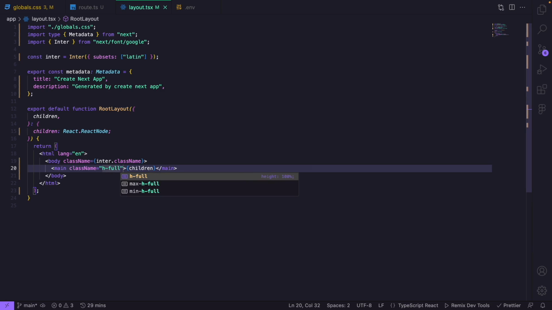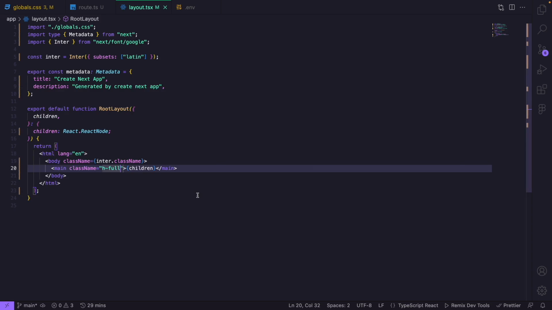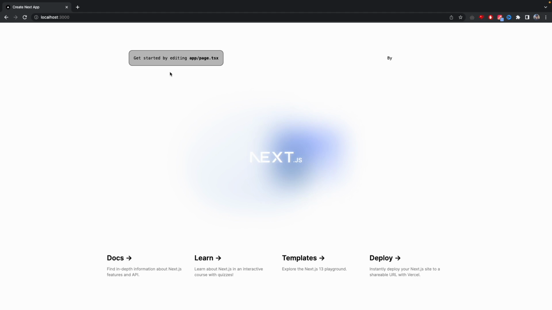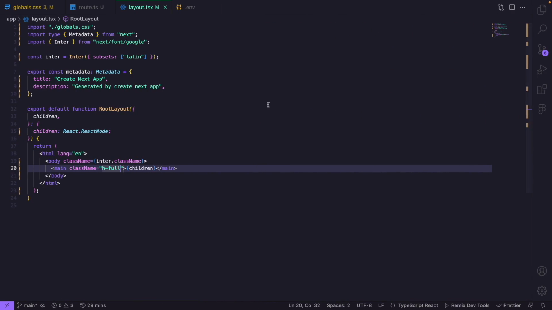Now that looks good, and let me actually start our dev server so we see something. And to do that, run npm run dev and click on enter. This will now start your dev server on localhost 3000, so let me open that. So now you see I'm on localhost 3000. Let me zoom in a bit for you guys. And as you see, this does not look very good, so let me change that.